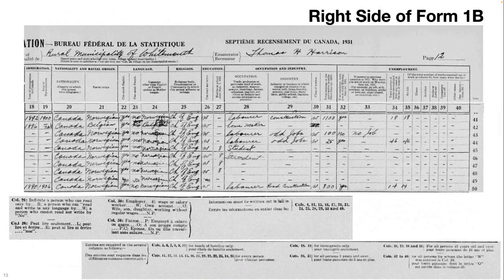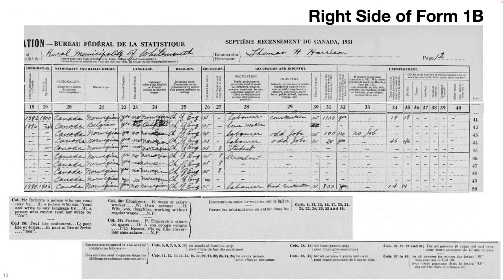Information about the religion, Church of England, and as I indicated, this is a field that we did decide to transcribe and include in our index. So this might be helpful if you're looking for specific families and you have maybe a really common surname, and perhaps knowing their religion will help you segment the results better. 26 and 27 were information about reading and writing and how many months at school they were, and then occupation, industry.